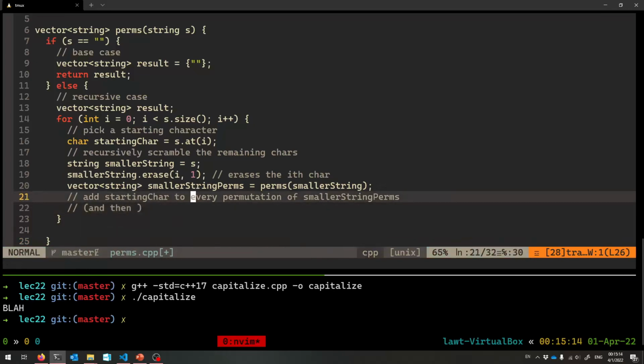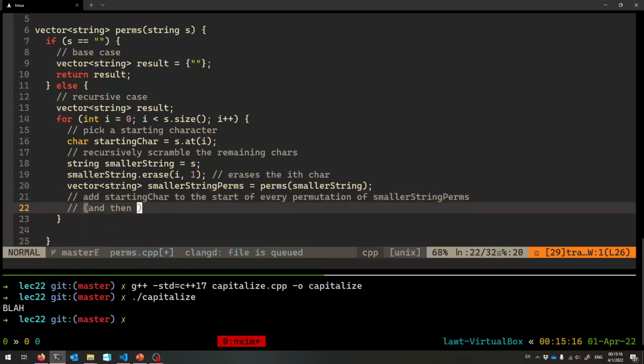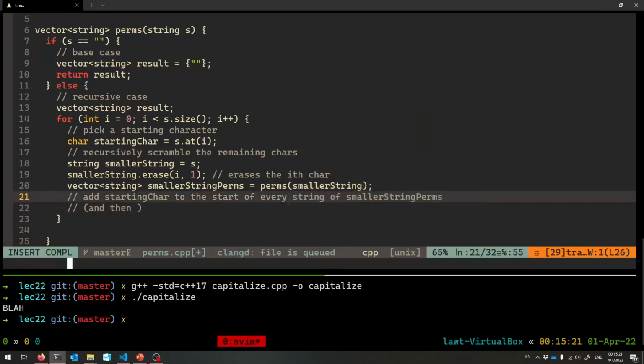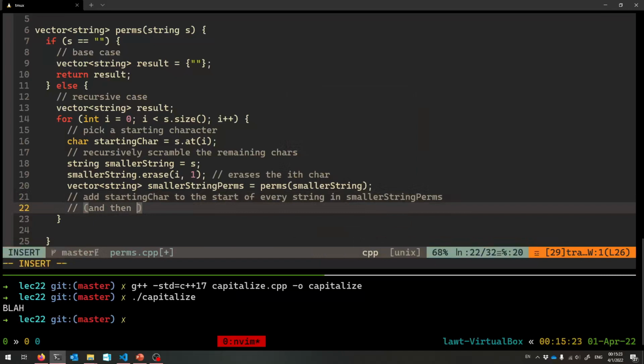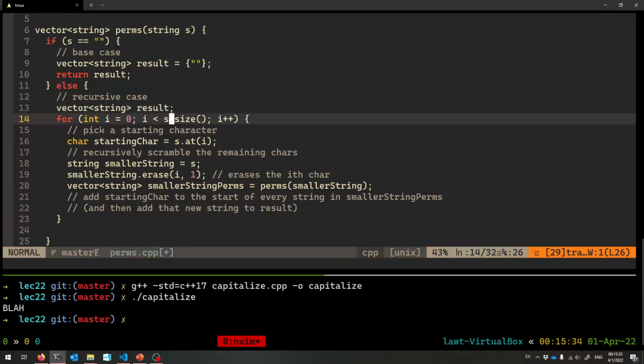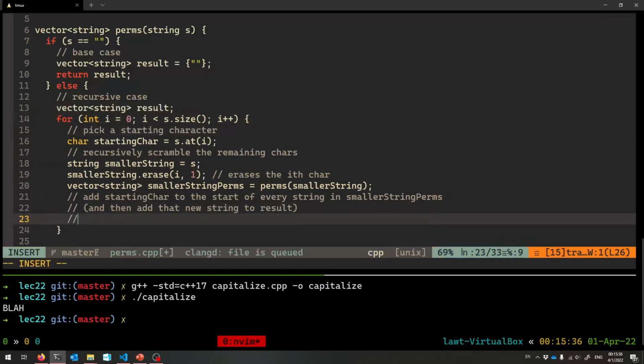And then to the start, right? To every string in smaller string perms, and then we want to add that to our result, this result vector that we're trying to build up. Okay? So here's how we can do it.